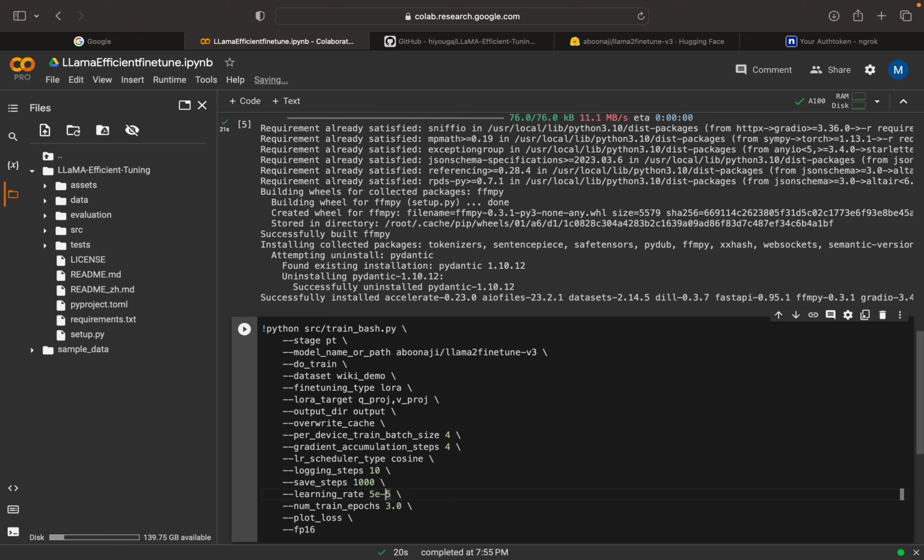Now there is a field called template. I need to update that also. I'm trying to see where is the template. Save model, do training, LoRA, override cache, logging, learning rate, epochs is 3.